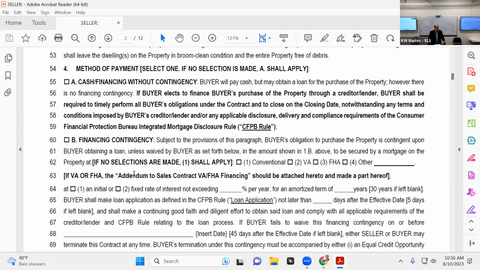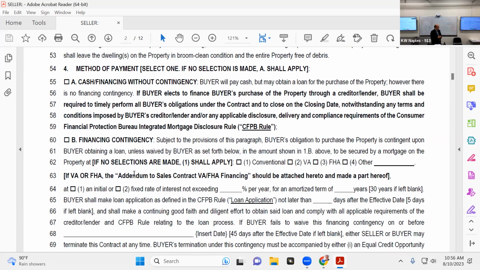All right. What would that be called if they wanted to do that? Well, go in cash. Well, if they're going in cash, they can still get a mortgage. Nothing's stopping them from getting a mortgage. However, if for some reason that mortgage isn't approved and clear to close by that date, would the seller extend it? The seller could extend it, but the seller says, no, you told me cash. I don't care about your mortgage.